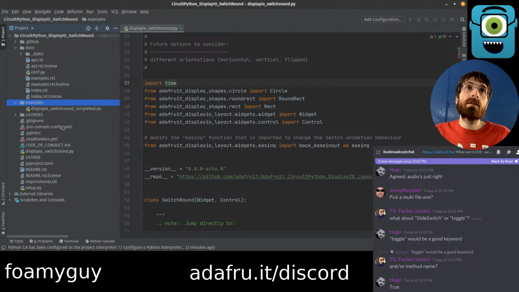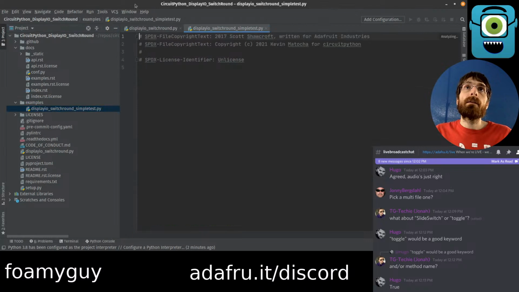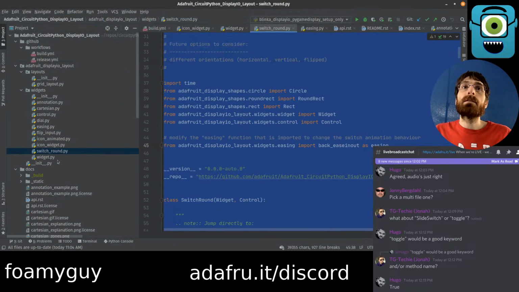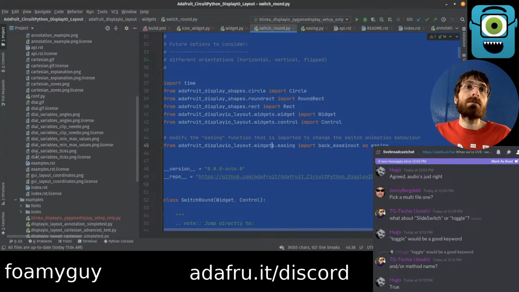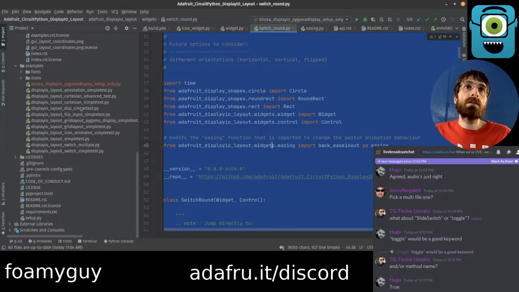Okay. Example code. Layouts, docs, examples, switch. So we got two actually. Let me grab simple test.